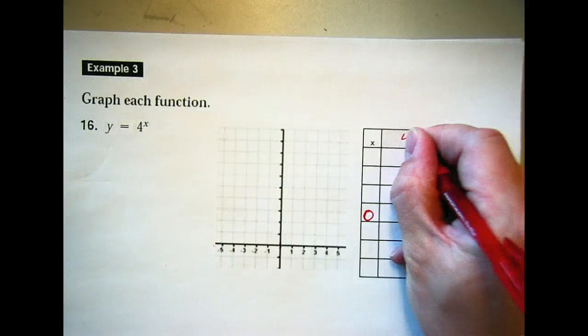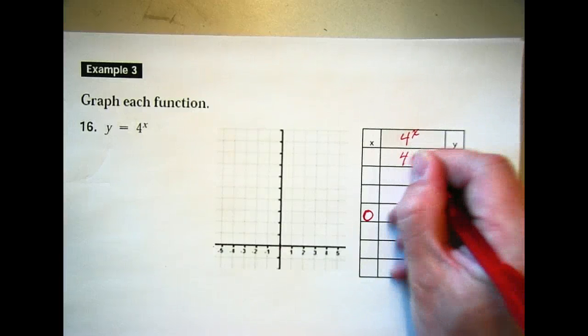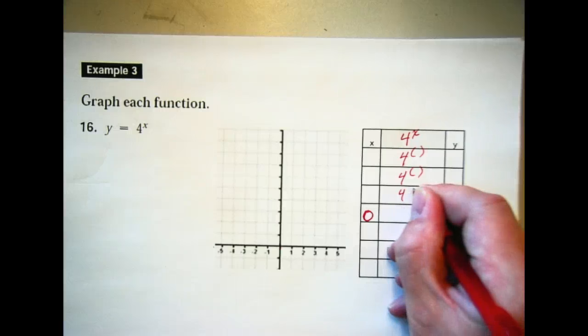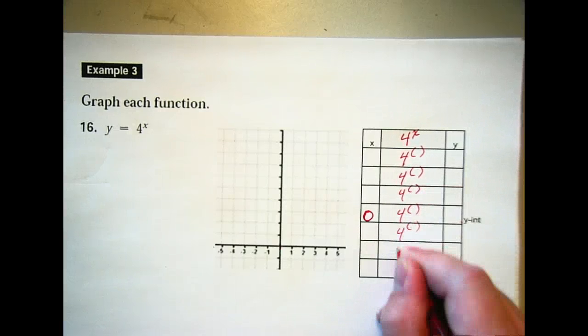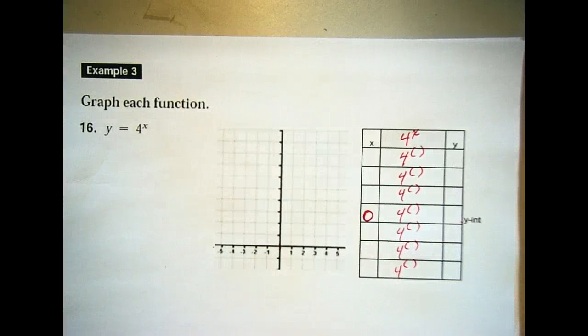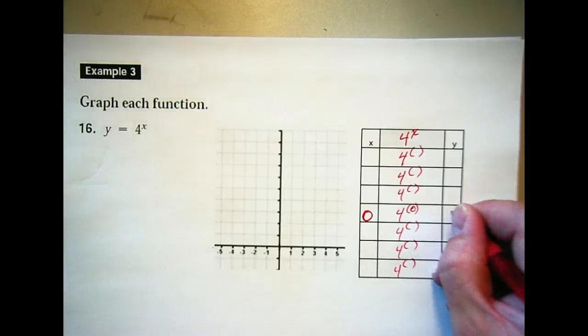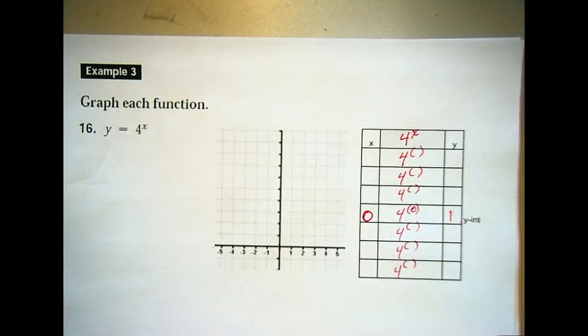That's where we start. So someone was asking that a while ago. We're going to put our rule up here. We're always starting right here. So this is 4 to the x. Notice the only thing that's going to be changing this whole time in this problem is the x value. Okay, so here I'm putting 0 in. 4 to the 0 is? Anything to the 0 is? 1. Okay, so if you didn't know that, make a note of it. Anything to the 0 power is 1.